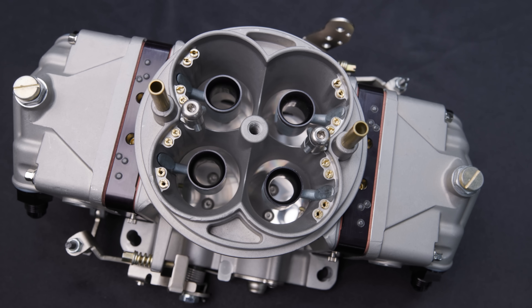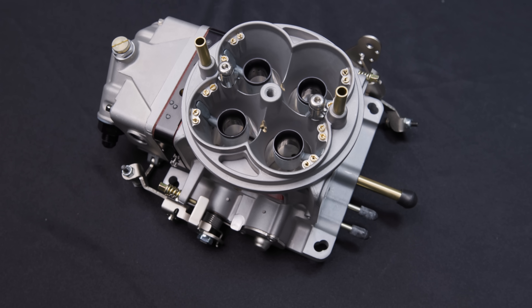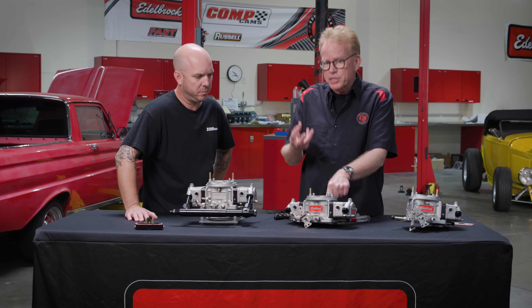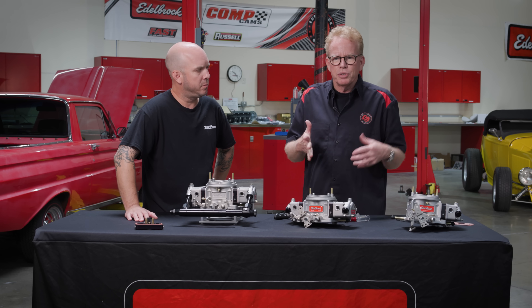So we kind of went all in. We went with a four-circuit fuel system. A lot of carbs are two-circuit or some three, and we went with four. We use annular boosters on the 750, 850, and 950 models. That's key because annular boosters respond really well to low vacuum — they almost manufacture their own signal to the fuel system. So you can kind of tame a wild cam easier with an annular booster. That's what we found with our AVS2 carburetor too, and transitions were all good, so we carried the annular booster over into the VRS line.